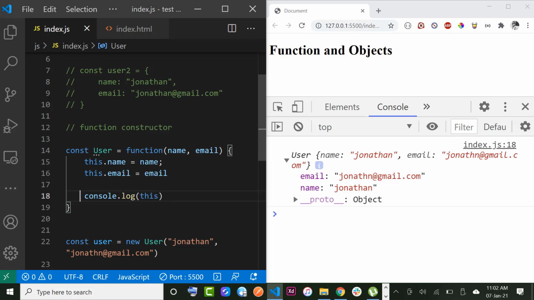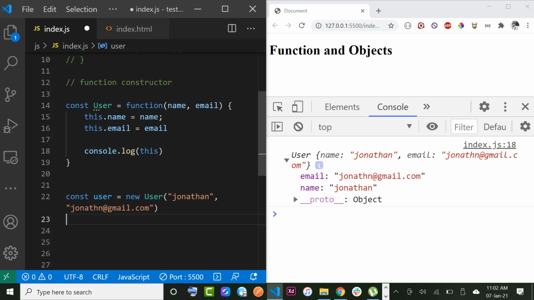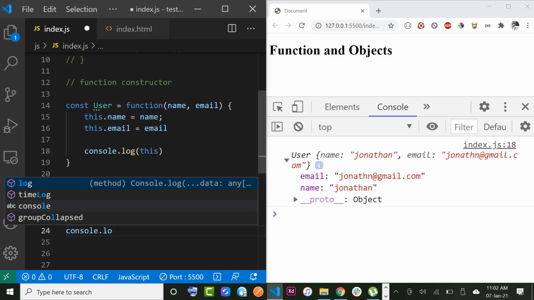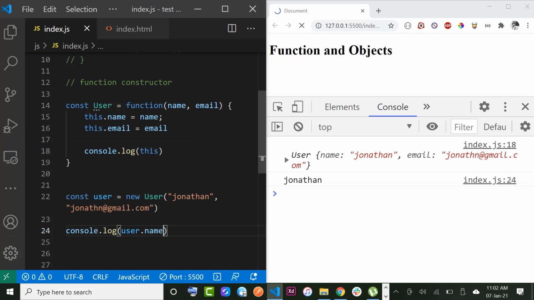So we can have access to the name variable through here by doing console.log user. Is there any question there?